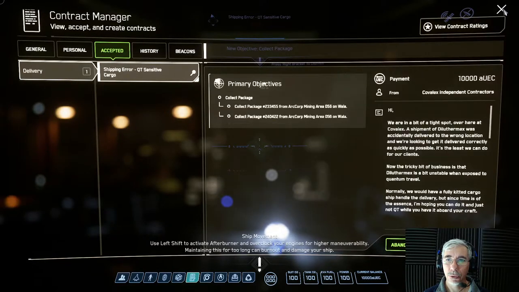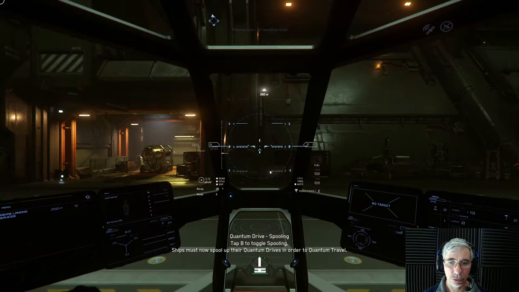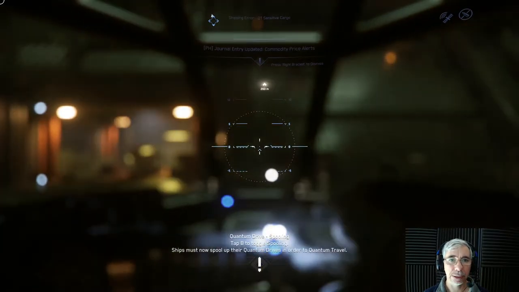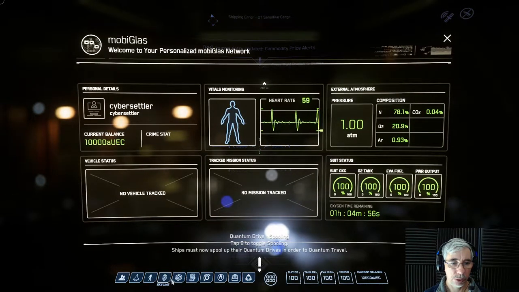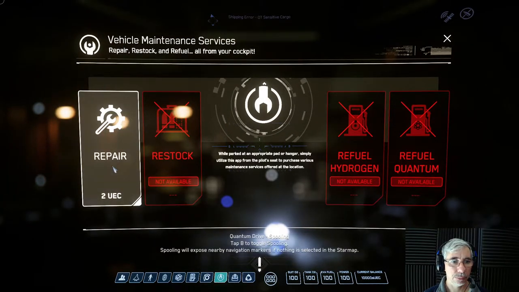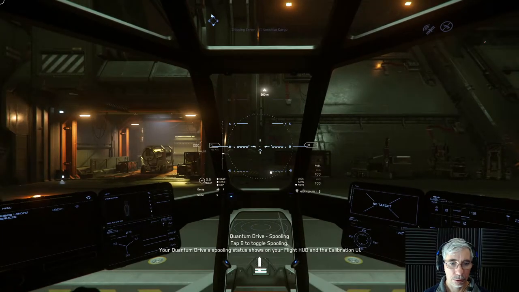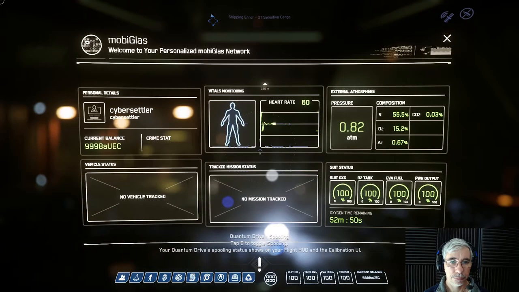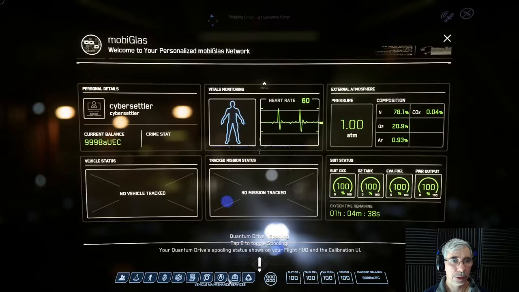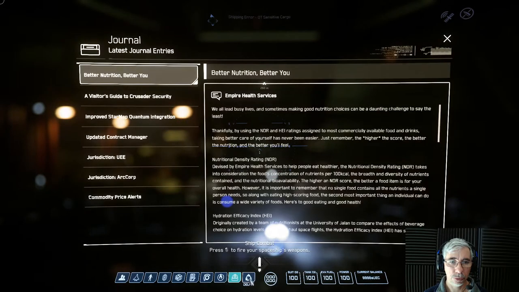Already my UI is tracking the mission. But now what I need to do is to request to take off, to leave the... Oh, there's some repairs to be done. Okay. Yes, this is the Moby Glass. What we're looking at now. Okay, so that's it. Now we need to request.